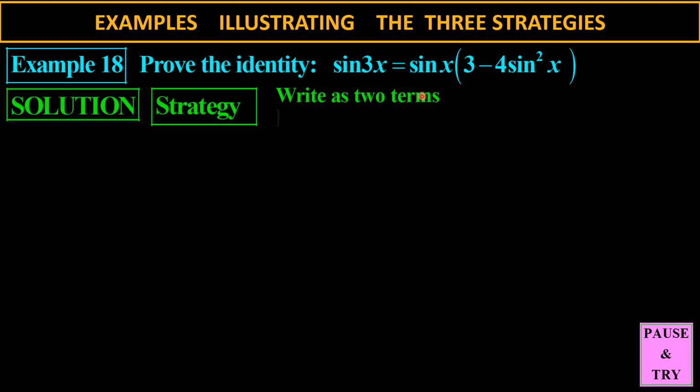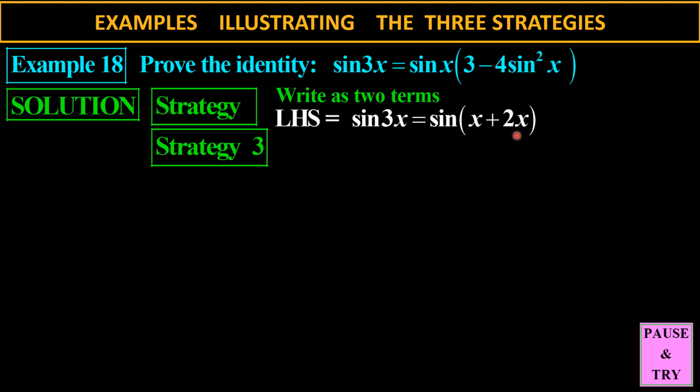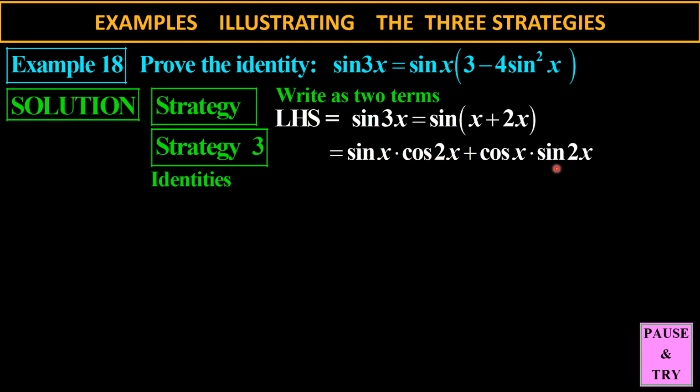And how can we introduce the x there? We split up the 3x into x plus 2x, because later this 2x I can break down again. So now, with this sine of x plus 2x, I can use the identity that's on your information sheet. That's sine x cos 2x plus cos x times sine 2x, right? We notice there's a cos 2x and a sine 2x, so you can use identities again.